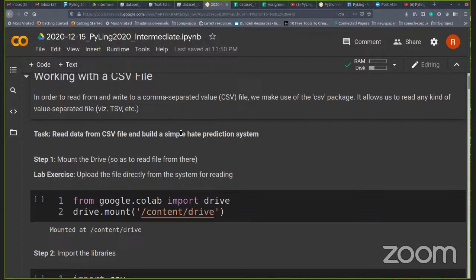the CSV file is from that data set, and what we'll try to do is read it and build a simple hate prediction system. It's very naive, I'm not putting any kind of intelligence in this system. The whole idea is to understand how we could read and write CSV files. This hate prediction system is just a small fun thing we'll try.